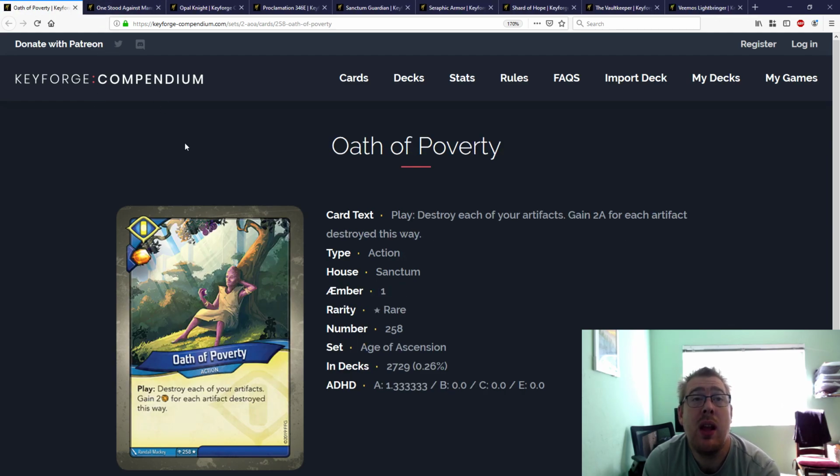Oath of Poverty is an action with a bonus amber. It's back from Coda, and you destroy each of your artifacts, and you gain 2 amber for each artifact destroyed this way.